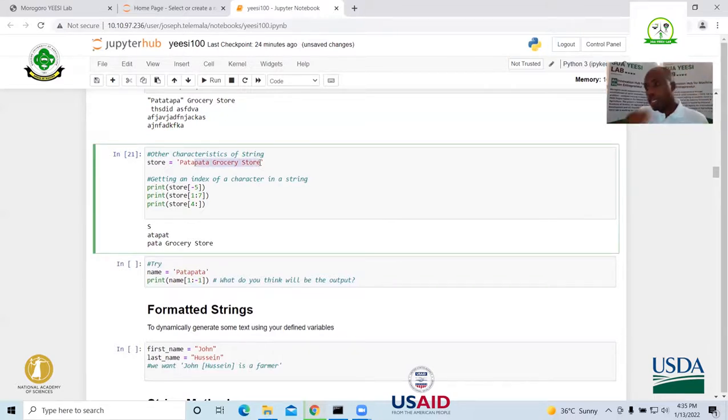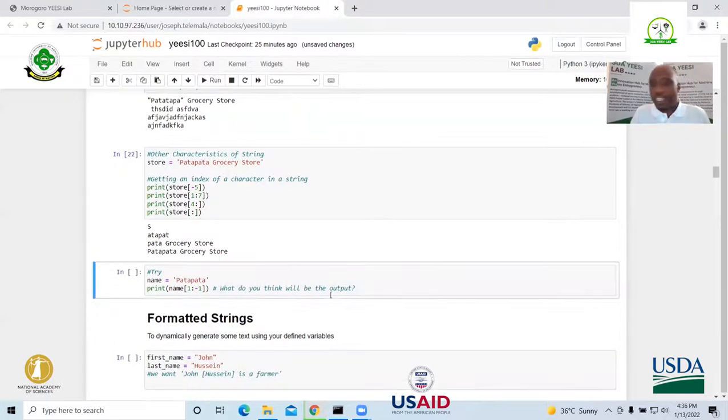Great. Another thing you could do is, you may not even specify anything. You can say print store, but we don't specify what index we want. So this will bring everything. If you run it, you'll see it's getting everything.